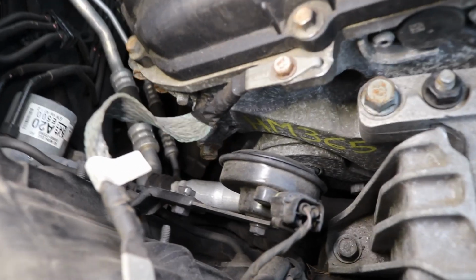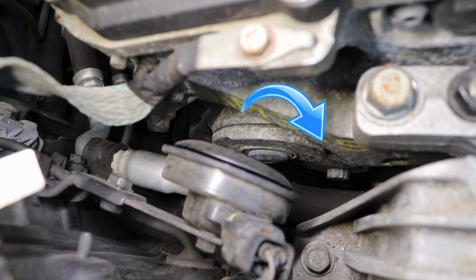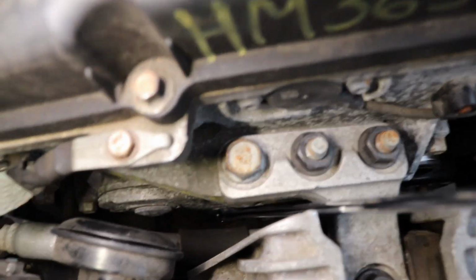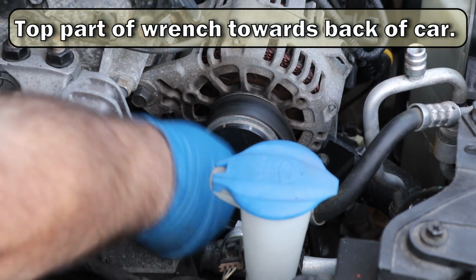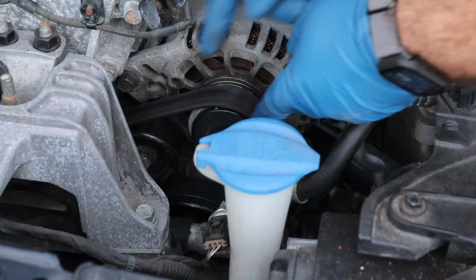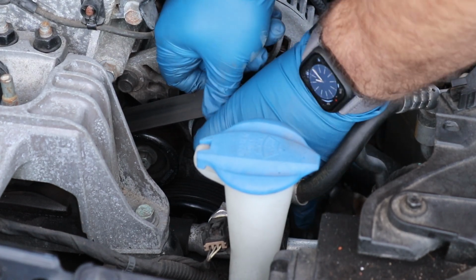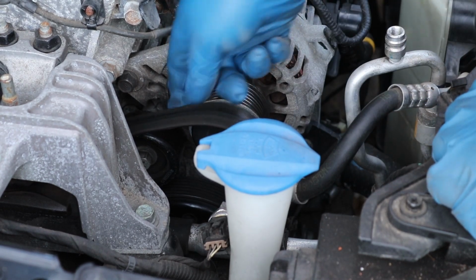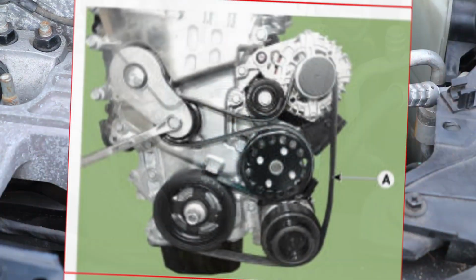Okay, so looking over here on the passenger side, right there is our tensioner. So we need a 17 millimeter to get on that. Okay, so we got our long double-ended ratchet on here. As we push the wrench forward, that loosens up the belt, and you can just slip it right off. Now then, we're just going to slowly take this belt off the alternator. We're just going to let it sit here. I'll throw up a belt diagram right now.